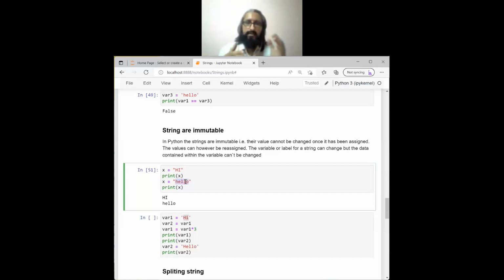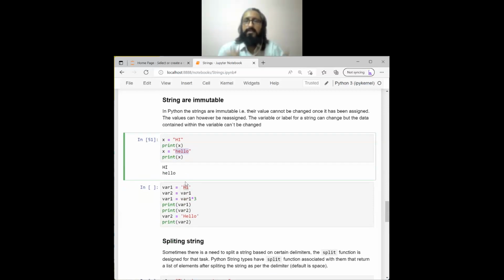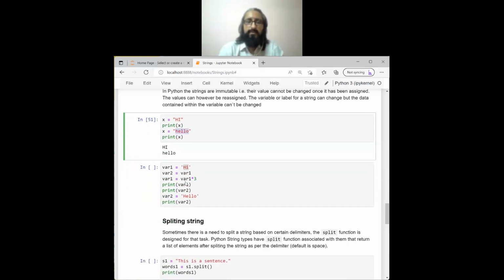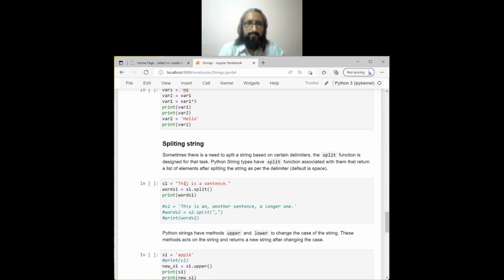You can't just save the name and the roll number both in the name variable. That doesn't make much sense. You'll have dedicated variables for whatever you want to store. Does that answer your question? Yes. So strings are immutable. There are certain other data types which are mutable, like lists. We'll go into that.